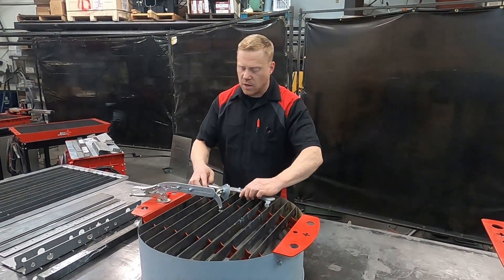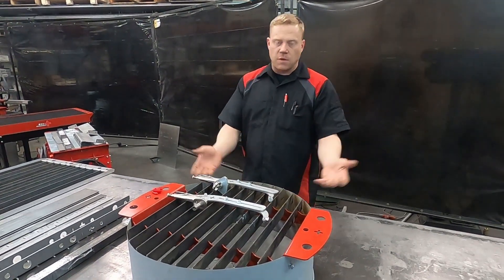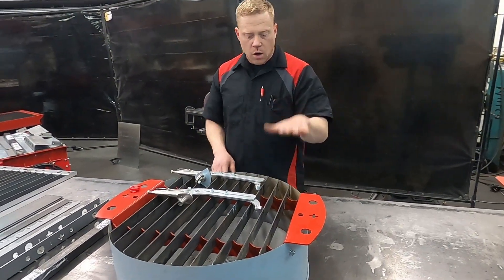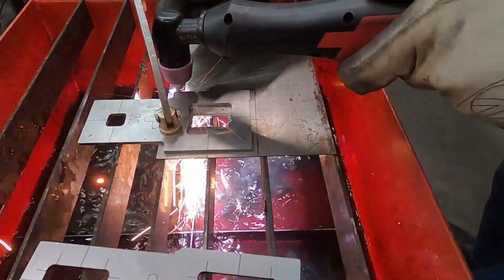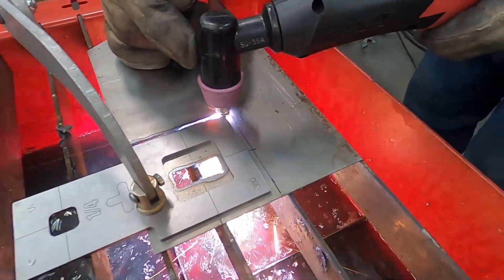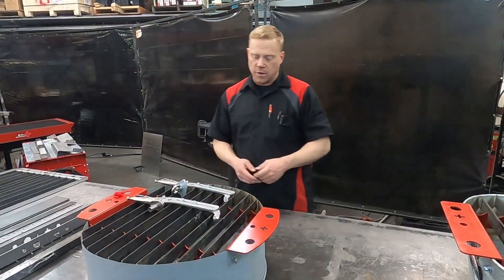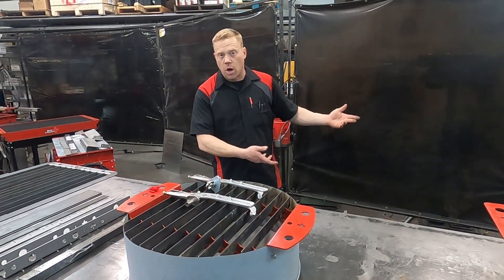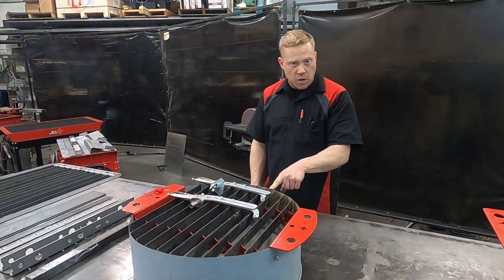Now for more detail about the tables. We've got the round version, which will fit a 55 gallon drum — we cut this one down to 8 inches. For all our tables, these are water-filled tables, and I prefer to have at least an inch and a half of water and about a six-inch air gap between the water and your cutting area. You need a decent amount of air gap, otherwise it's going to make a mess. You can also leave them full height and fill with more water, or this will fit a 17-gallon Barron's wash tub as well.